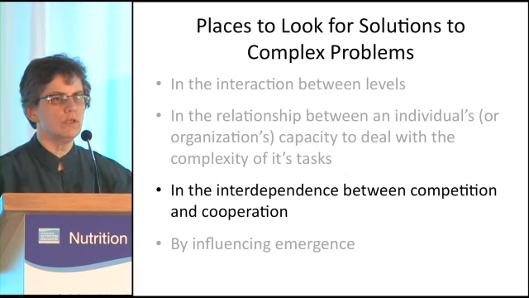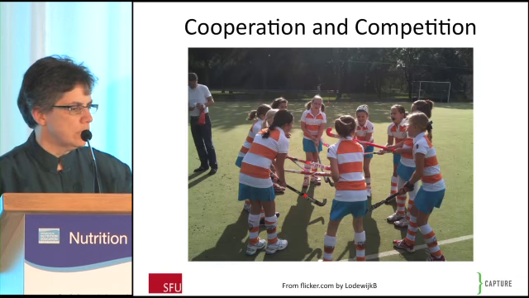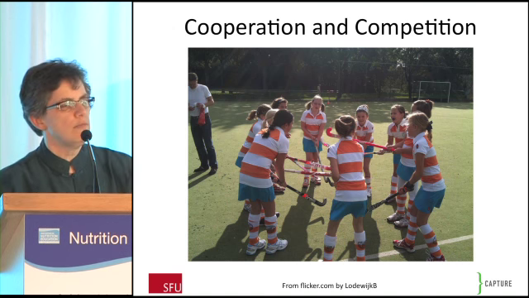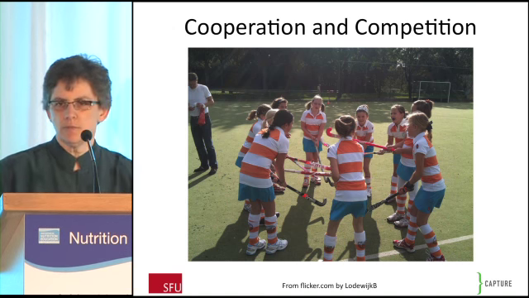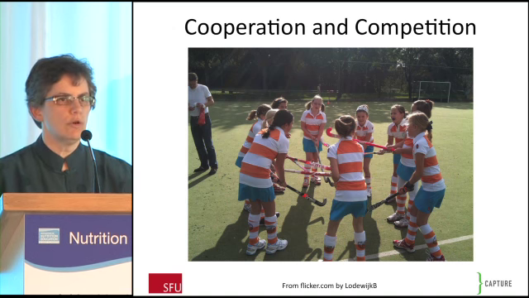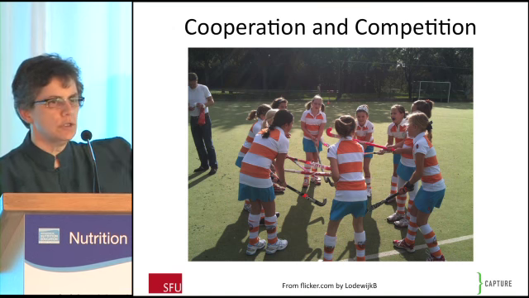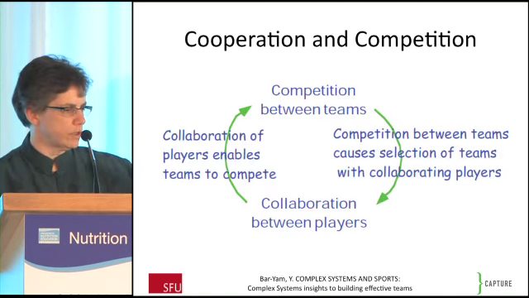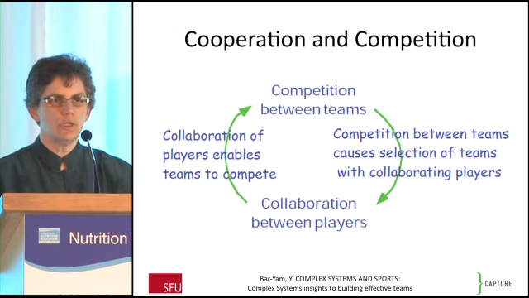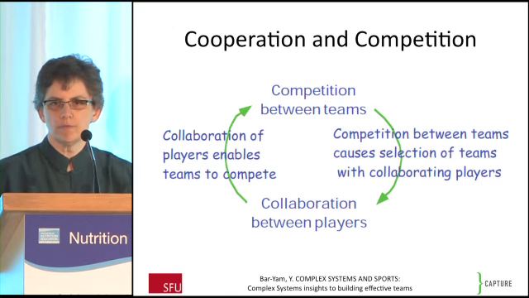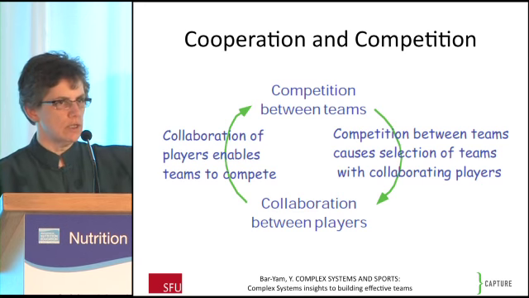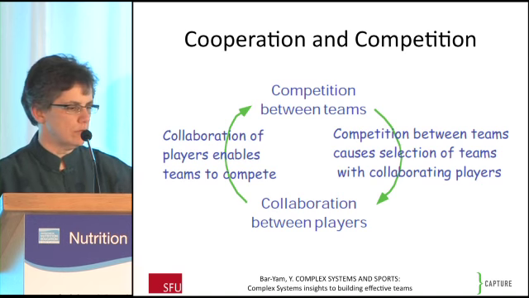I'm just going to talk really quickly about this idea of interdependence between cooperation and competition, and then close from there. So the idea is this, and this is really easy. I suppose I should have a Canucks picture on the slide today, but the most competitive teams in a league are the ones with the most cooperative players. So if we set a competition at one level and we think the level below that, we're going to get cooperation. So the idea is this: competition between teams creates motivation to have cooperative players, okay? And cooperative players make that team competitive at the step up. So that's the idea. Now, how does this apply to obesity, to chronic disease prevention?